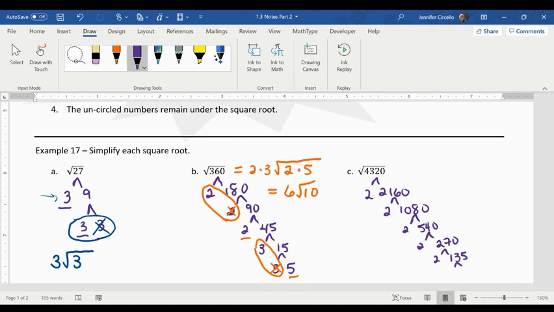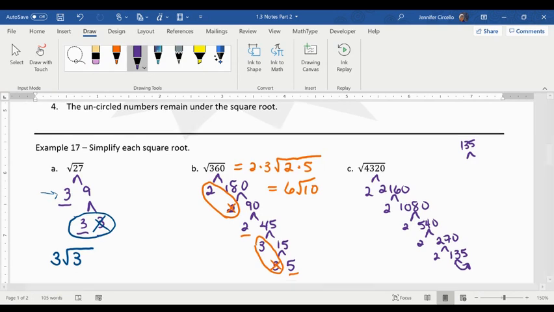I'm running out of paper, so I'm going to move this up to here. So 135 is going to be up here. Okay, 135, your 2 doesn't work. If I do 3, 3 will work. So that will be 45, which is 3 times 15, which is 3 times 5. So that one is a long factor tree. Just before I get started, so I don't get confused, let's underline all my prime factors. So all the 2's running down the left side of the factor tree here, and then these 3's and that 5.